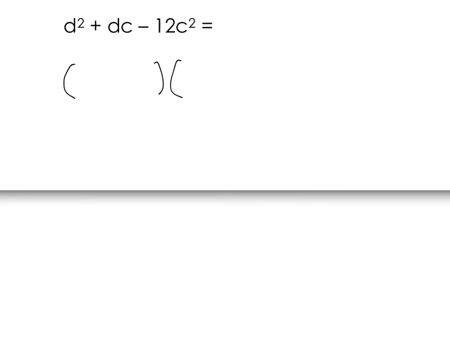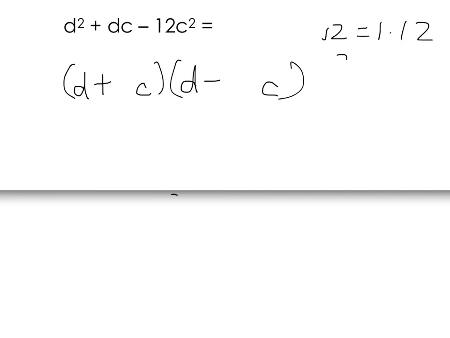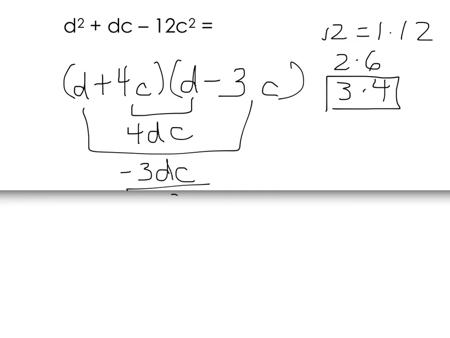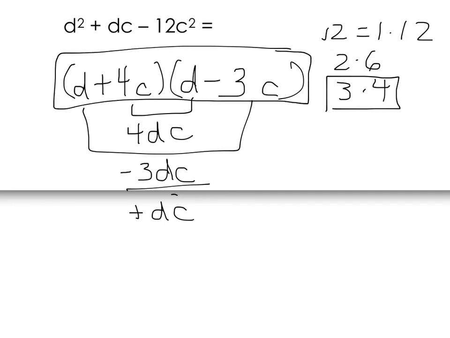Here's another one with 2 different variables. So we have a d and a d. We also need a c and a c. It's minus 12, so one's got to be plus, one's got to be minus. 12 can be factored into 1 times 12, 2 times 6, 3 times 4. Which one will give us a plus dc? We need that 3 and the 4. If we make it plus 4 minus 3, that gives us 4dc minus 3dc. That gives us plus dc. That's right. And that's our answer. That's all for this section.